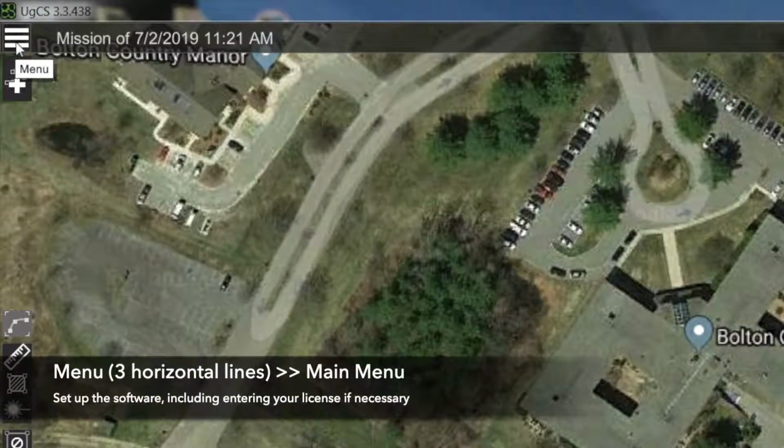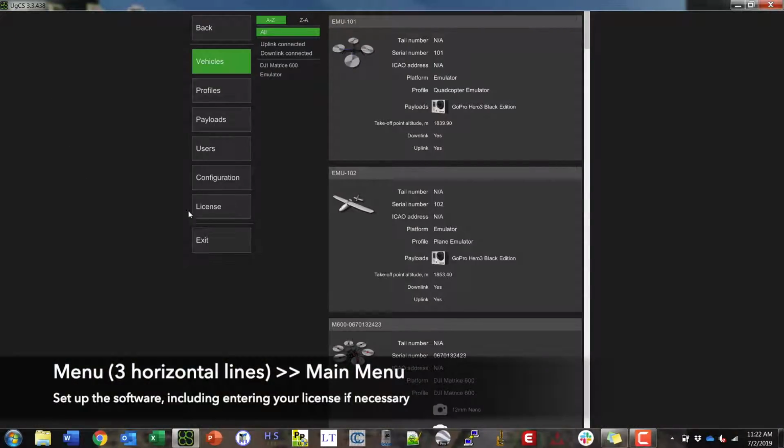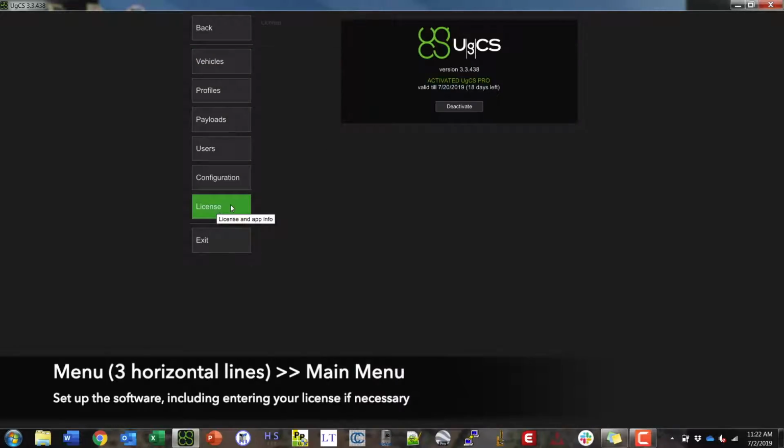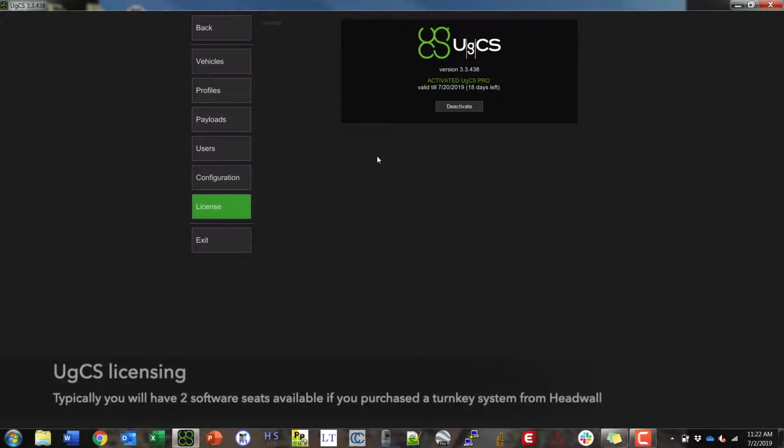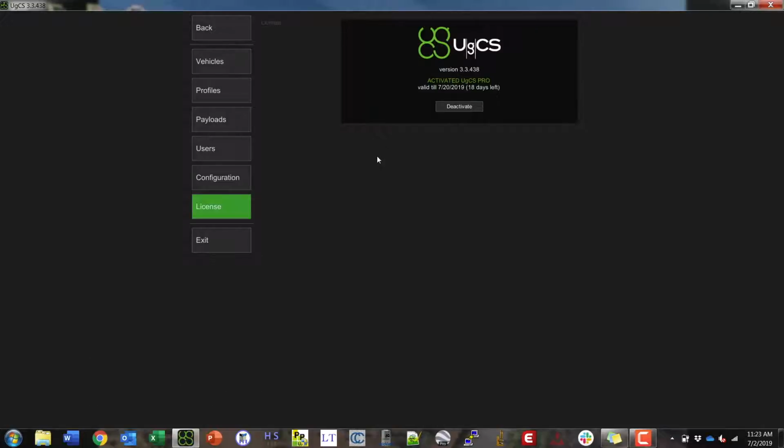So the first thing you're going to want to do is go to Menu, and then Main Menu. And if you haven't already done so, you want to import your license. Your key that you are given is good for 2 seats, so you can put it on your field computer and then your lab computer, or if you have 2 users, you can put it on each of those. The good thing about this software is you can activate and deactivate as needed, so if you have 3 or 4 people who will be using this, you can activate just so as long as you're only having 2 seats activated at one time.